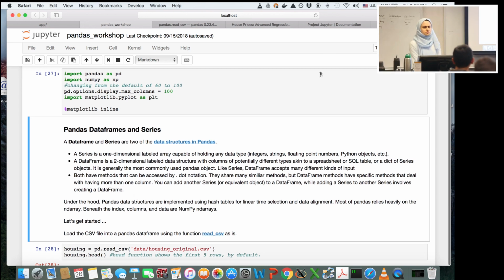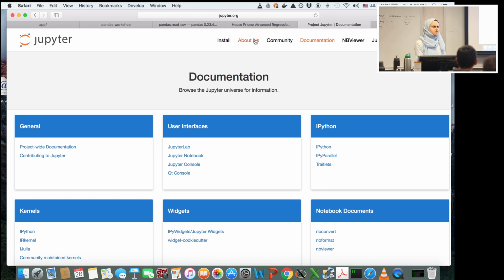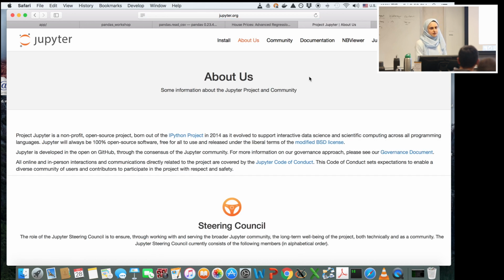Yeah, so Jupyter used to be called IPython because it was for just Python. It became pretty popular, so they changed the name to Jupyter because now you can use other languages, not just Python. Julia, Python, and what does the R stand for? Let's see, Jupyter R. R stands for R. It's supposed to support tens of languages. Okay, here we go.